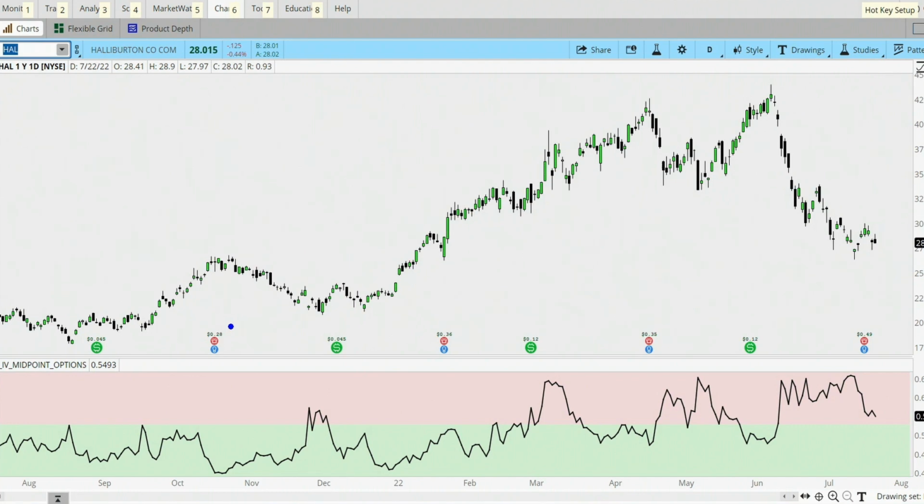HAL, after earnings, we got one right there, looking for a downward channel breakout, then retest, right when implied volatility is low. Price action makes a big run up, along with implied volatility. Same thing back here, low implied volatility, raises up a little bit as price action goes higher. Right before earnings, get out of the trade.